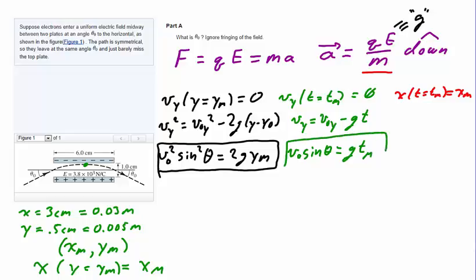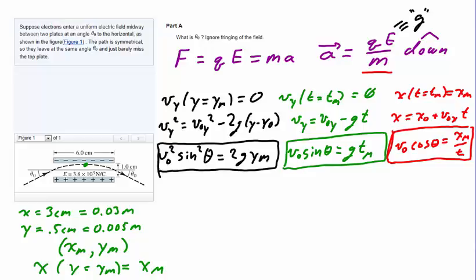Finally, we need to deal with the xt relation to get the third of our 3 equations necessary to solve the problem. In that case, the x versus time relation is that x is equal to x0 plus v0x times t. And this one, partly because I know the necessary route to solution, I'm going to solve for v0 times the cos of theta, and that will yield the result v0 cos theta is equal to x mid divided by t. These are 3 equations in 3 unknowns.